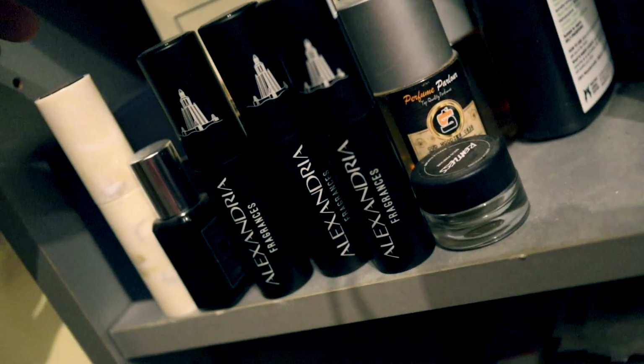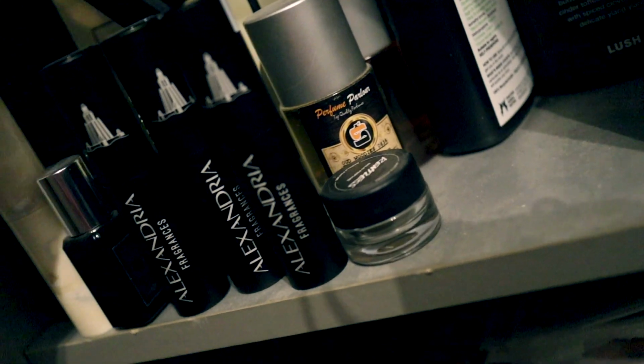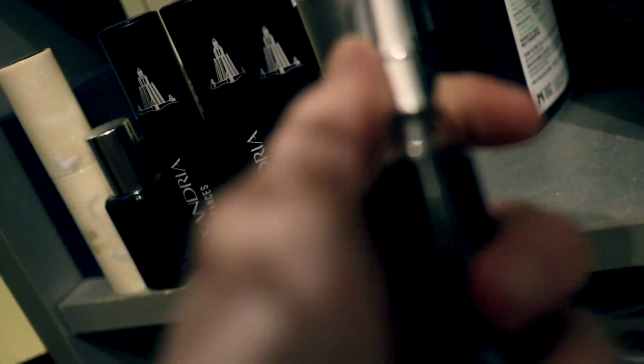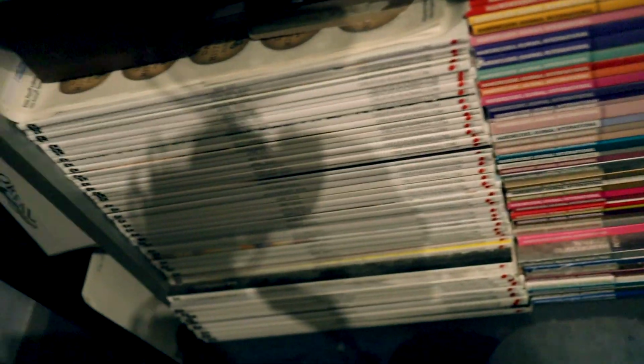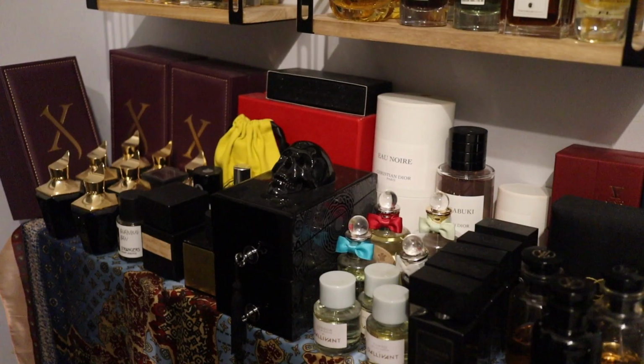Then in here, boxes, we have decants and stuff. I think this is actually a cheeky little decant of Silver Iris Mist that I took before I sold it. I just wanted to keep a little bit for myself, just in case I ever want to wear it. But it smells like dentists, like I say, so not going to happen. And then just to finish things off, there's a bag of samples, a massive bag of samples of all sorts of stuff. I have no idea what is even in that a lot of the time. It's a terrifying nightmare.